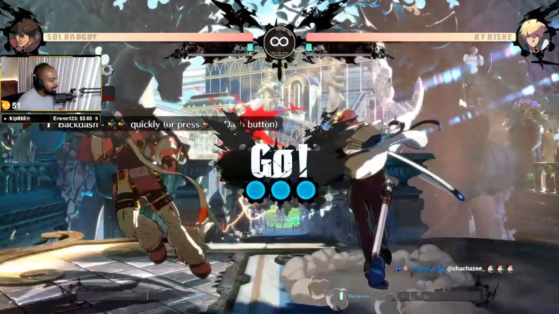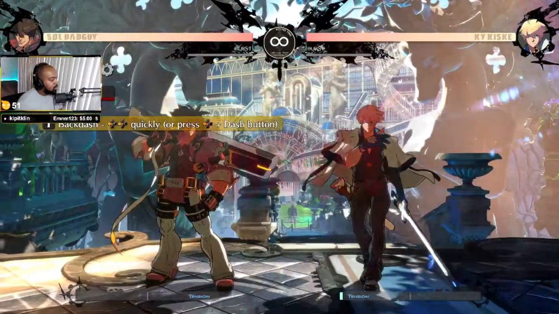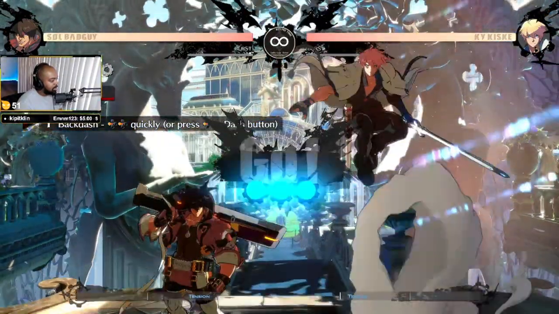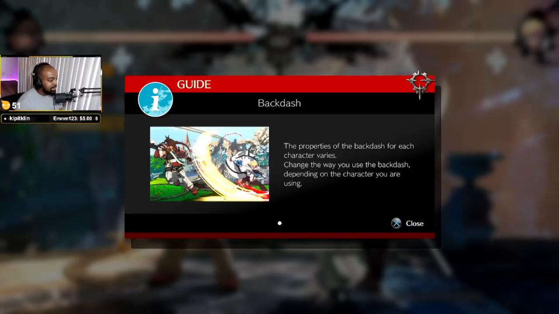Let's go, Kai. Ooh. All right. One more. Ooh. Nice. The properties of the backdash vary for each character. Change the way you use the backdash depending on the character you use.